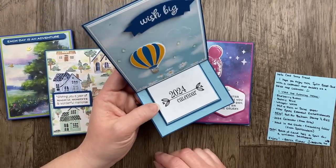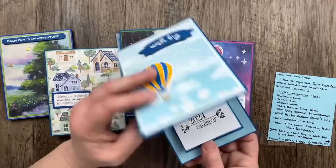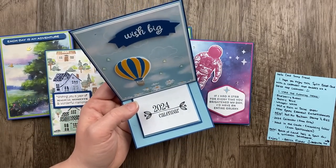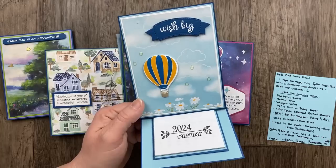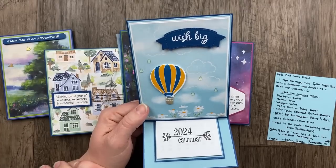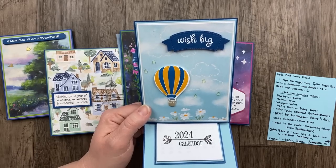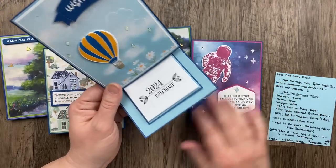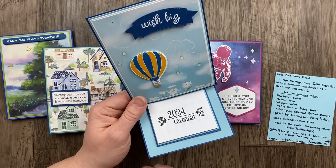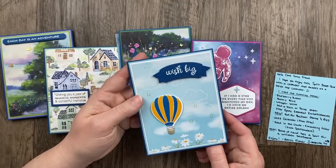This one is by Becca Fisher, and she said the back of the card has a spot where you can write your sentiment if you want, or you could do it on the inside here, which would be propped up and sort of hidden after the card is open. This is the new hot air balloon stamp set and dies, called Lighter Than Air. The designer paper in the background here is from Playing in the Rain. And I love the little epoxy elements there as well. The calendars, I think they're probably all the same, are from Etsy. And the Head in the Clouds embossing folder in the background here is from Spellbinders. Awesome, Becca. I love that.